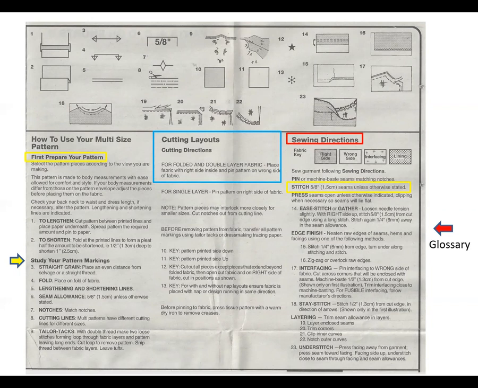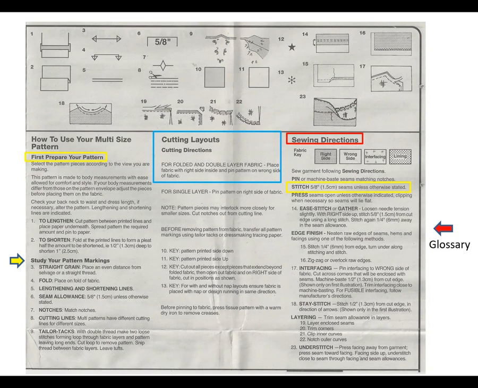So you'll want to start with page 1, and it'll say 1 of 2 or 1 of 3, or it'll look like a fraction. It'll have 1 slash, and then so you'll know that you're on page 1 of your instructions, and it gives you some really great information. Okay, so how to use your pattern. First, you need to prepare your pattern. Now, I know a lot of you just want to get into it and start cutting and sewing.